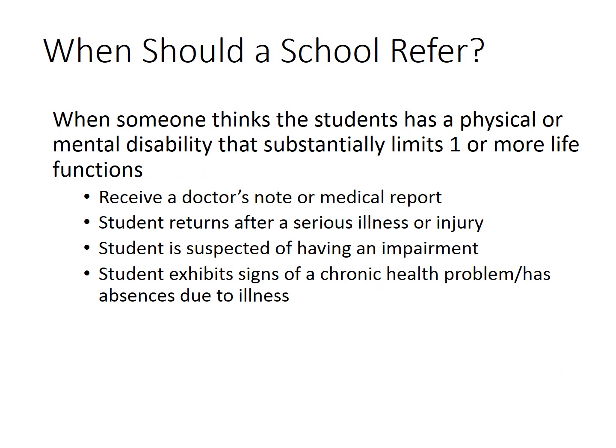So let's talk about the example I just gave. A parent notifies a teacher that their child has ADHD. The school needs to have a process to identify what to do with information like that. Step 1 would be to ask the parents if they're just wanting to make you aware, or if they would like the school to take action. Depending on the response, you may need to convene a 504 team meeting.